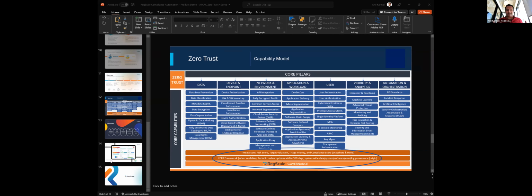And that's where RegScale comes in. We help you move the needle from, "Hey, this is how I think it's supposed to be built and it's working this way," to, "This is actually how it's working." And actually being that governance layer to be able to show you trending over time from a compliance standpoint, and be able to capture and document compliance against different regulations. So with that, I'm going to walk you through a demo of RegScale.